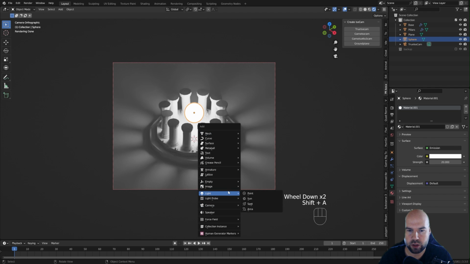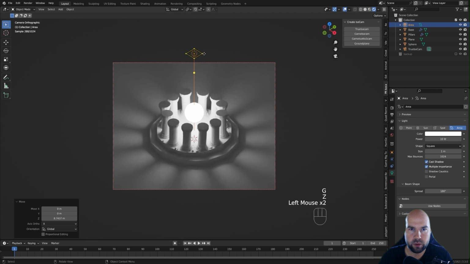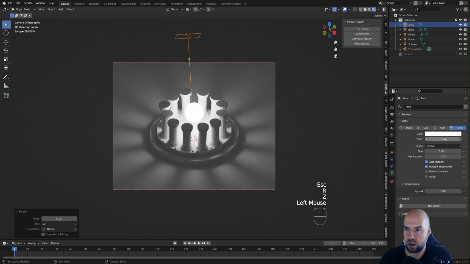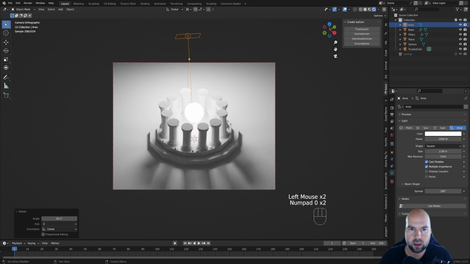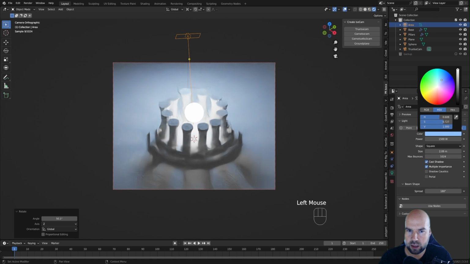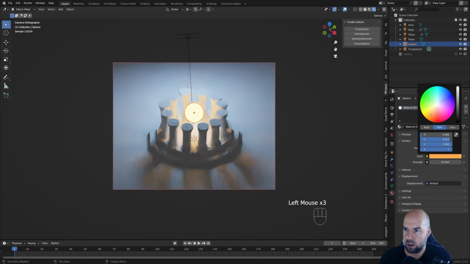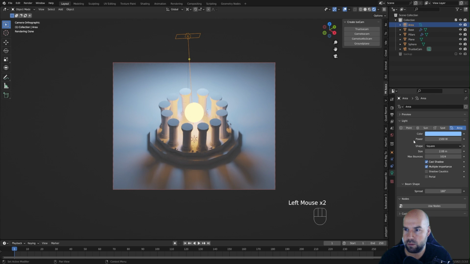And now let's press Shift A and we'll add a light, area light, bring it up, make it a little bit larger maybe, and let's hold period on a keyboard to switch to 3D cursor, press R, then X and minus 45 degrees, and then we can just rotate it here and increase the strength to something like 2000 or, you know, 1500. And let's make this like a blue light, and the sphere in the middle can be really orange. Maybe this can be even like a greenish tone like this. Yeah, I really like this.